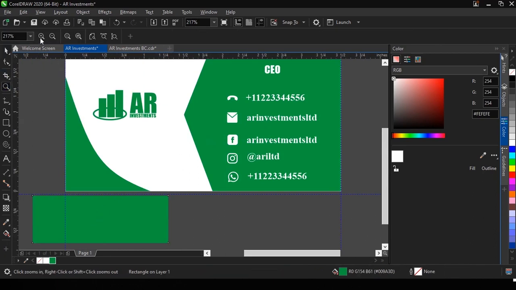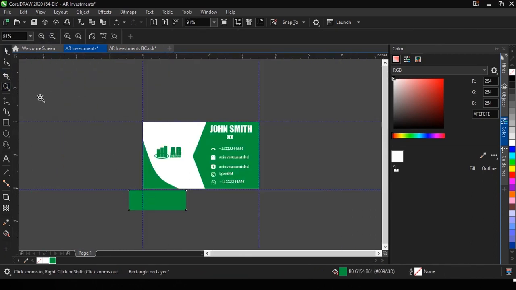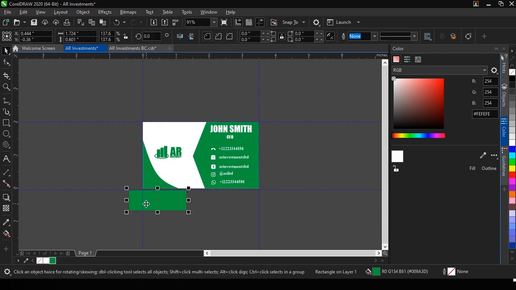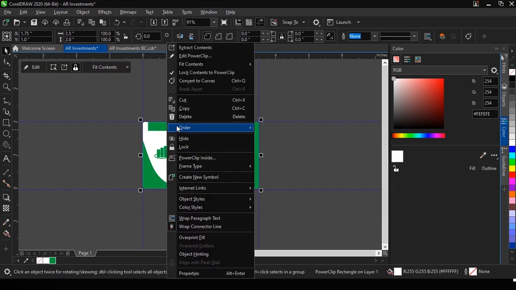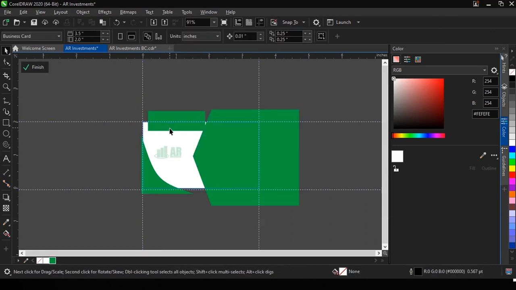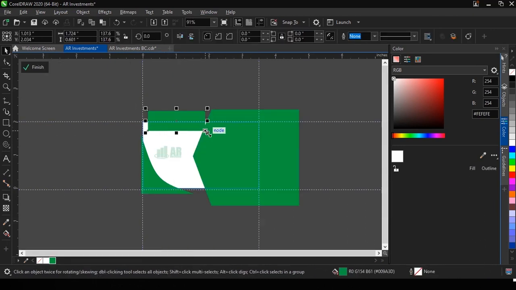So I have to reduce the size a little bit. Go here, pick it, and push it here. Power clip inside, edit power clip. This is what I want to work on. So I push it here.